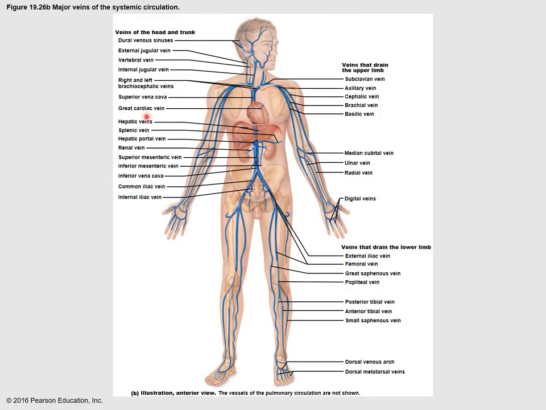And once again, here you can look either at the schematic flowcharts or drawings such as this, where for some people, it is easier to see how and where they're located in the body so they can identify them. Ultimately, that is what you will have to be able to do. Not only be able to know how they're connected so that you can trace a pathway of a blood drop from one region to another, but also so you can actually identify the various blood vessels.